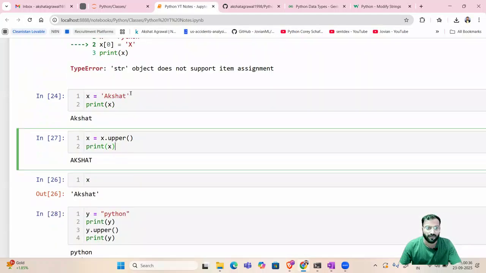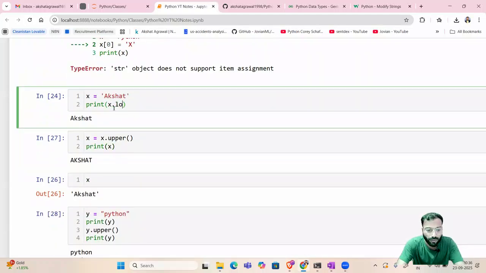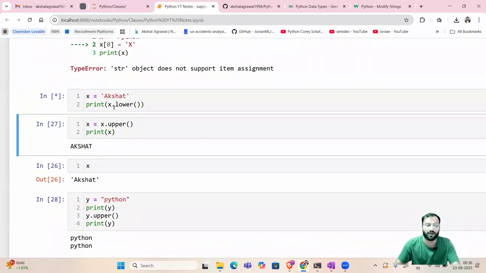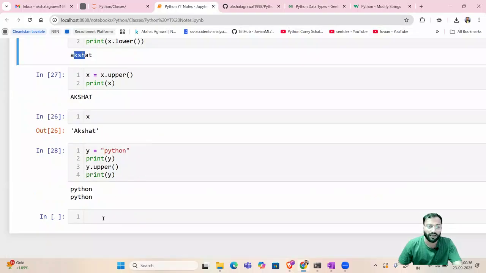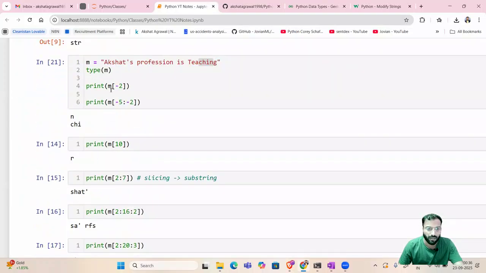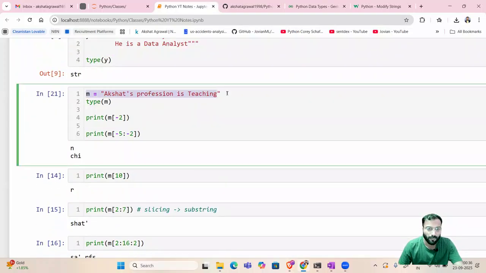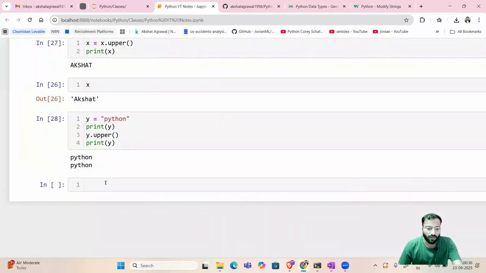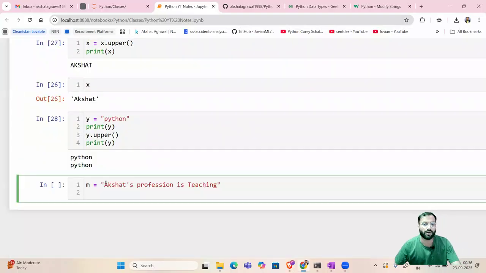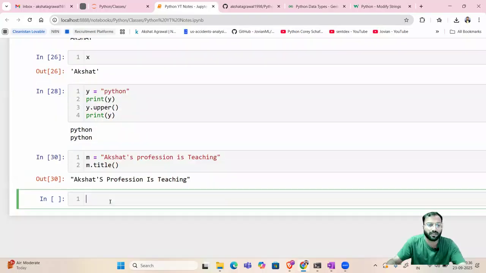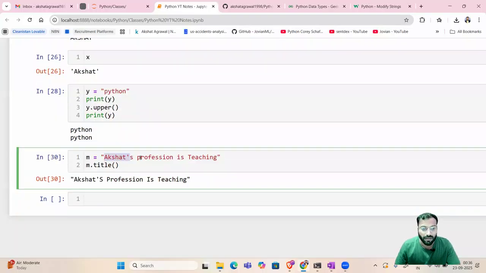Similarly, we have the lowercase function. So print x dot lower. If you do that, everything will be converted into lowercase. Similarly, let's say we take the above string only, and if I do m dot title, this is a function which will convert the first letter of every word into capital.